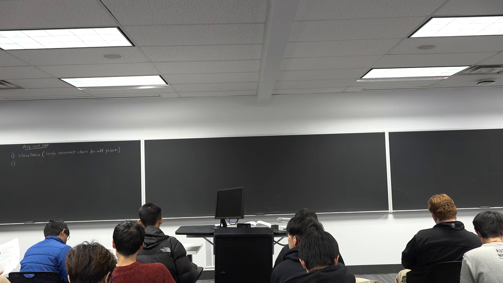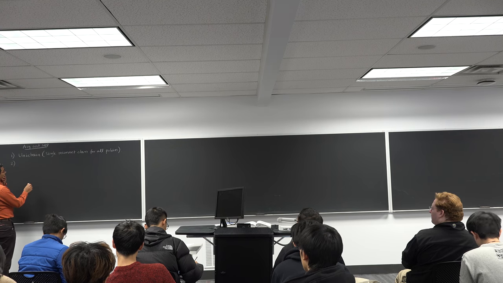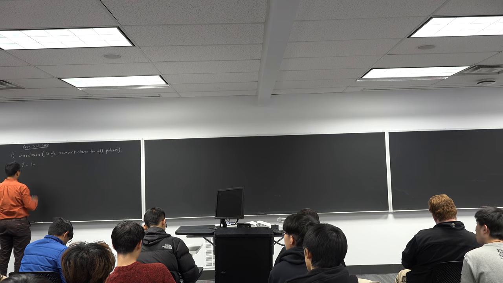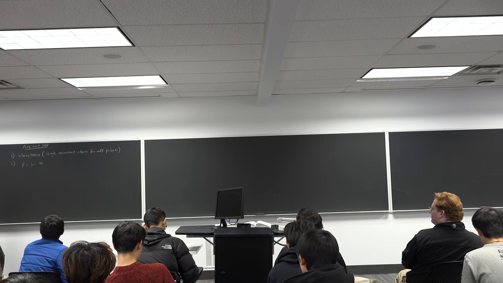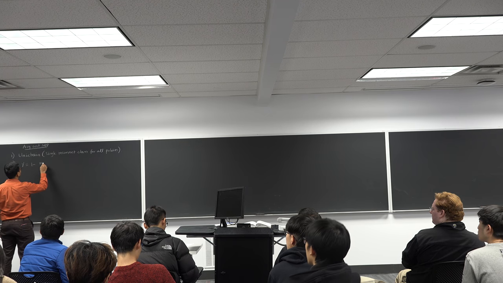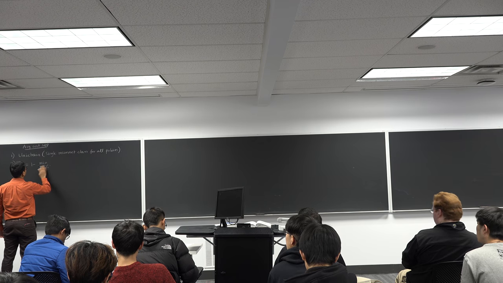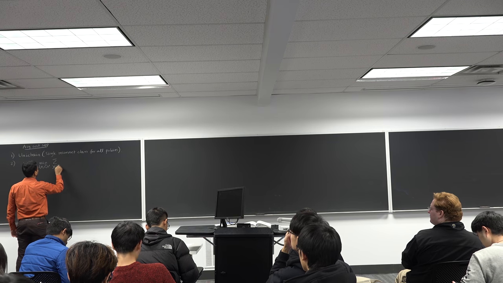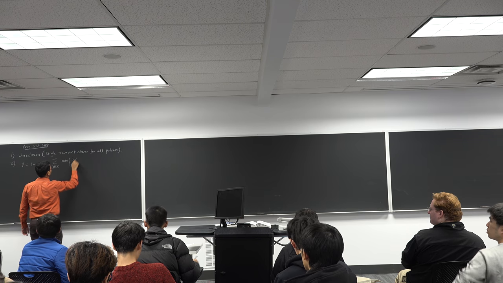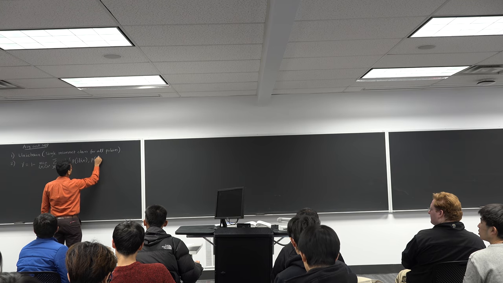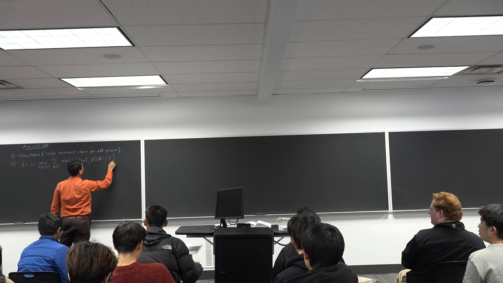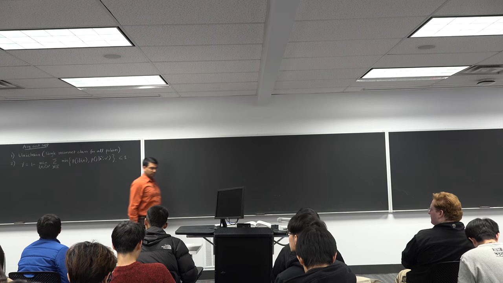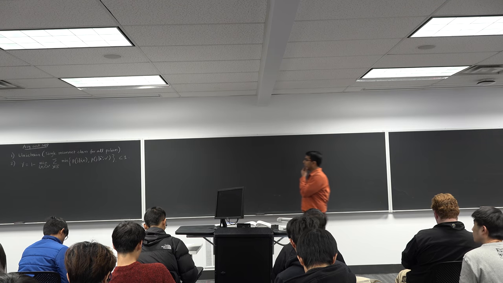And what else do we assume? I'm going to assume that gamma, which is 1 minus the min over (i, u) and (i', u') of the summation over j in S of the min of P(j | i, u) and P(j | i', u'), is less than 1. Let me use gamma, since we are not using gamma for the policy. Okay, so we are going to make these two assumptions.